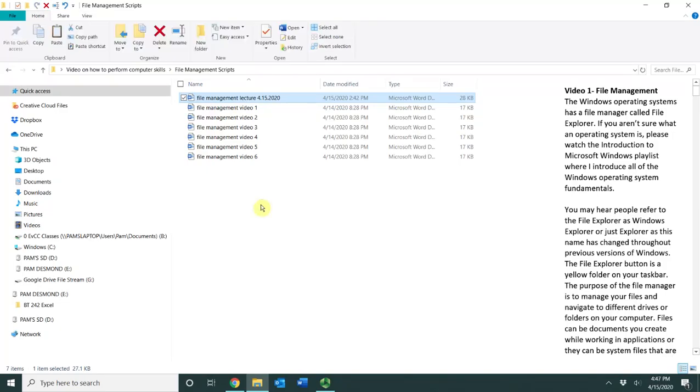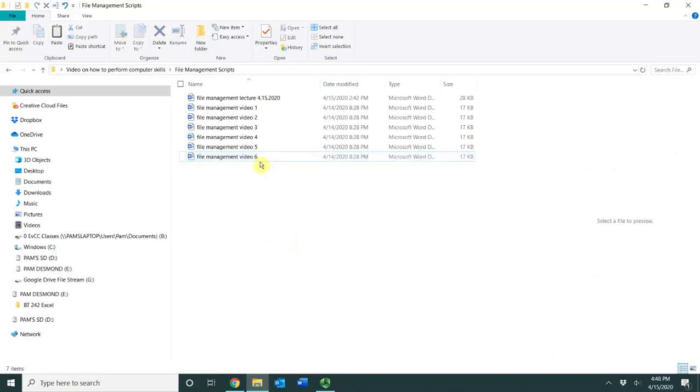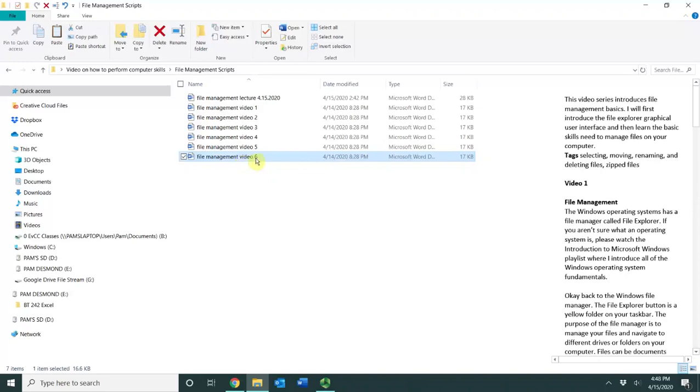You can also rename a file by selecting the file, going to the Home tab, choosing the Rename button, which then allows you to type in a new name. You can also rename a file by selecting the file once. You just click one time on it, and then you click one more time, and there you go. So it's not a double click. If you double click, it opens the file. But if you single click to select it, and then wait a second and single click again, you'll see that it allows you to rename the file.